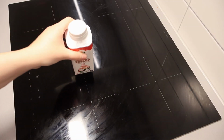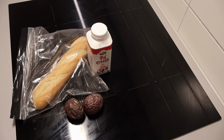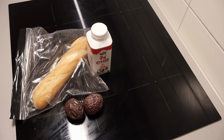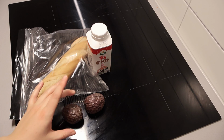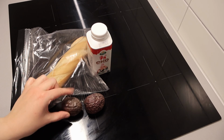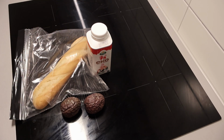Our ingredients are some of the milk, some of the bread, and passion fruit. The plan is to do a warm milk with bread chunks soaked in and some fruit on top. Now, I don't work with passion fruit normally, this is new to me, so we need to work out, is it going to be more sour, more sweet? And I might need to use one of my teaspoons of seasoning to add, I don't know, a spice, some sugar, and just balance out the flavour of these with my milky bread concoction.